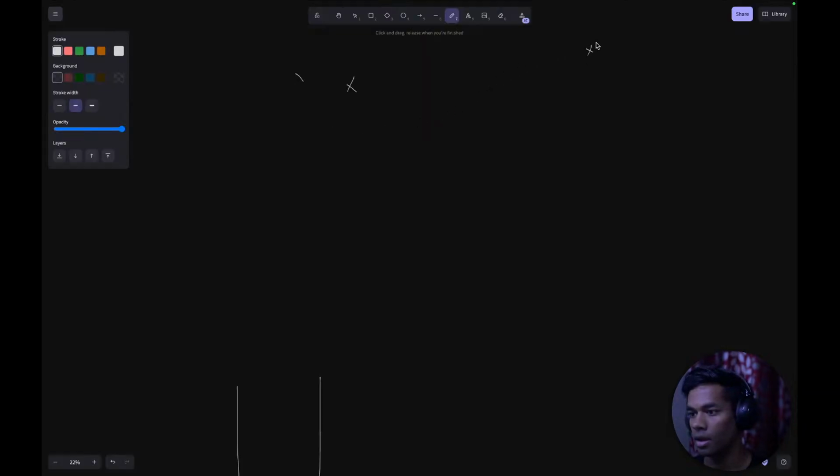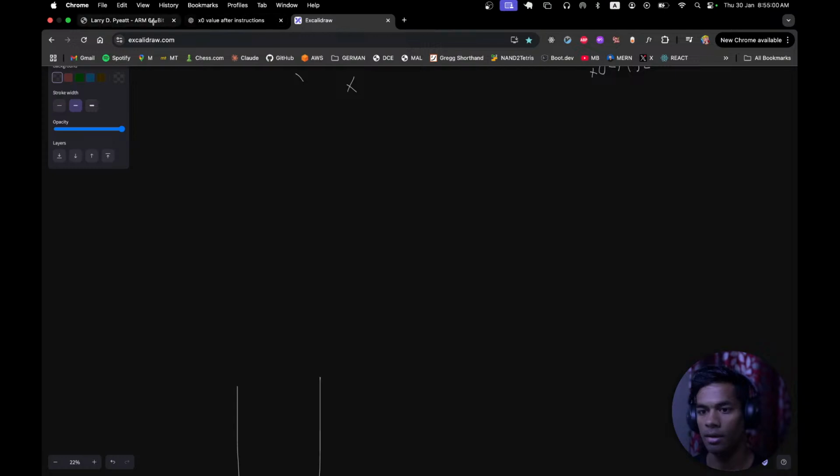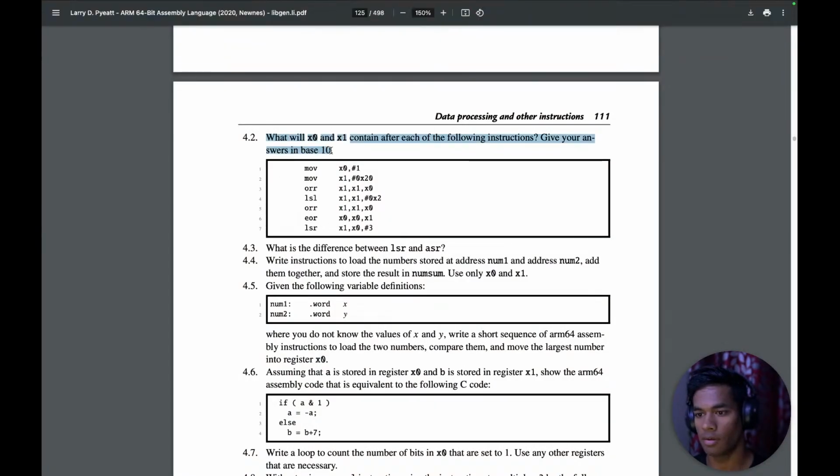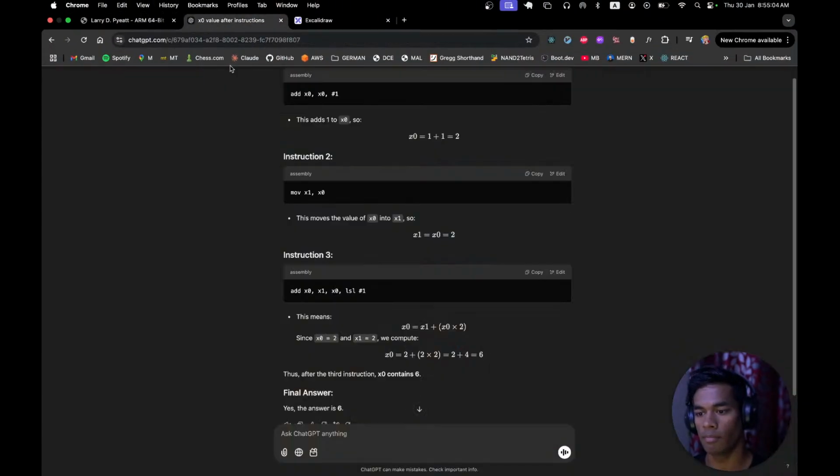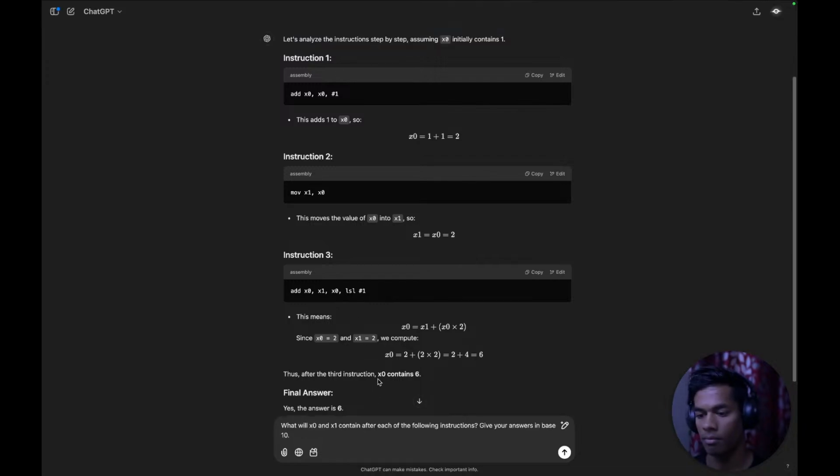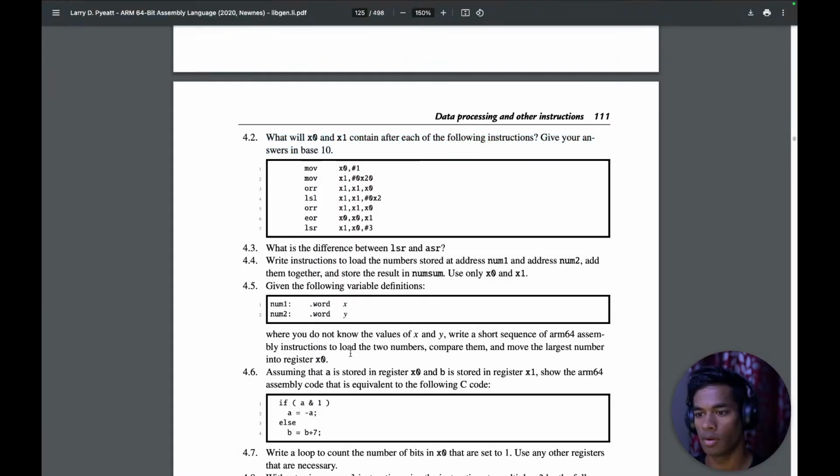So x1 will have 16, and x0 will have 132. And let's see. This is going to be fun.